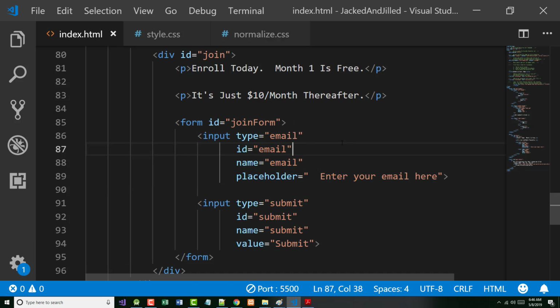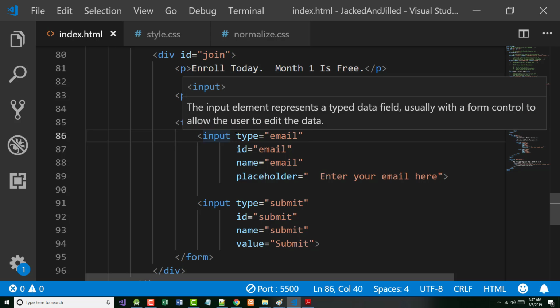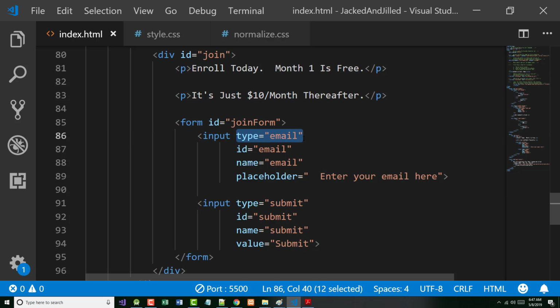All right. So I'm letting the system know this, again, is my box that says enter your email here. I'm letting the system know, using one of the newer HTML5 constructs, that the type of it, rather than just being a text box, is an email. So some internal validation will be done based on that. All right? I'm calling it email. So if I want to be able to manipulate this eventually using JavaScript and what's called the getElementById method, I'll be able to do that.